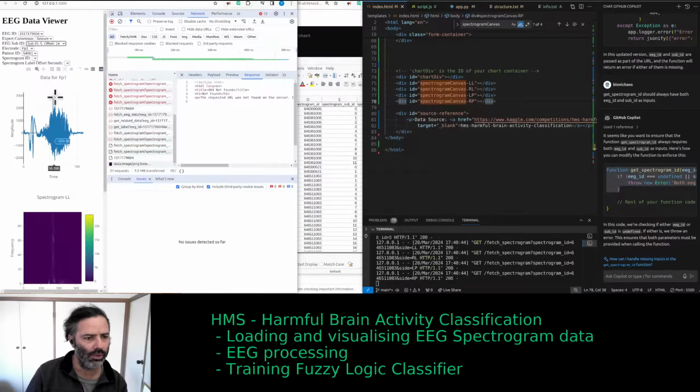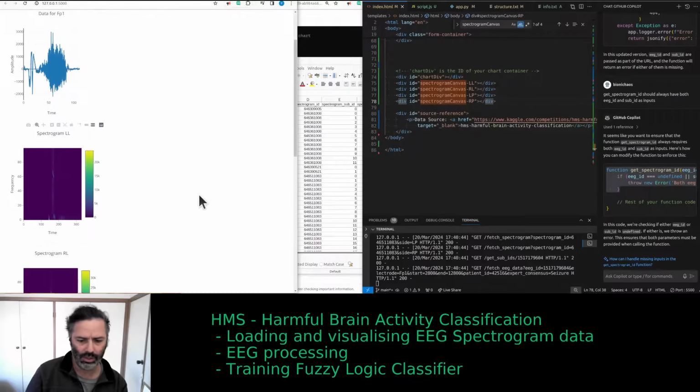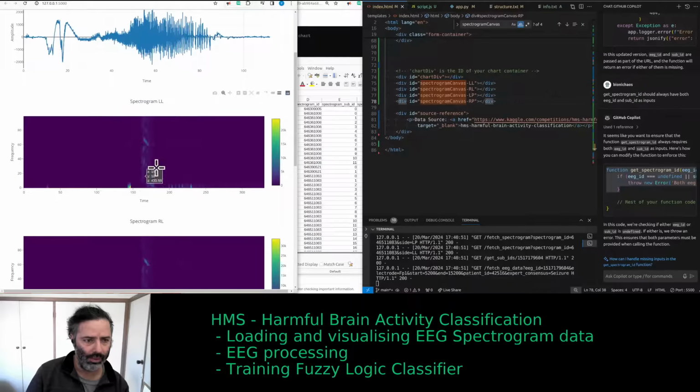Getting more and more. Okay, yeah, the spectrograms. So it just didn't load them on the get-go.